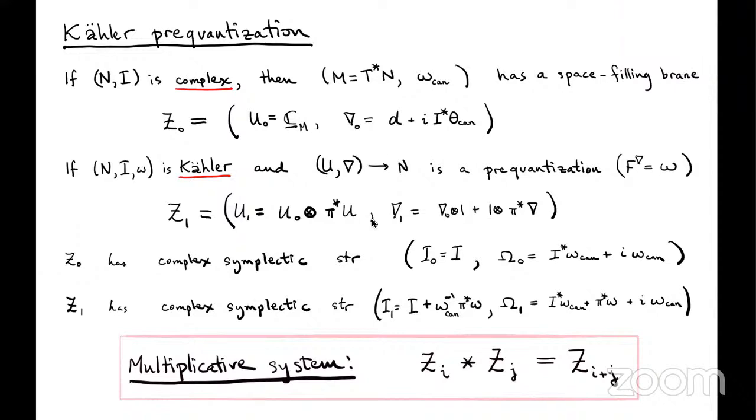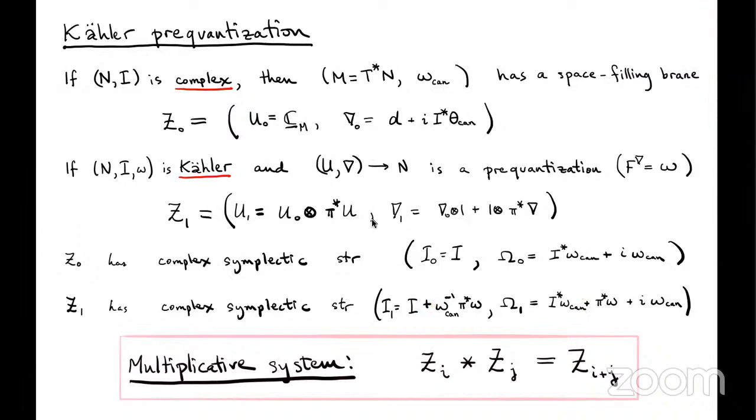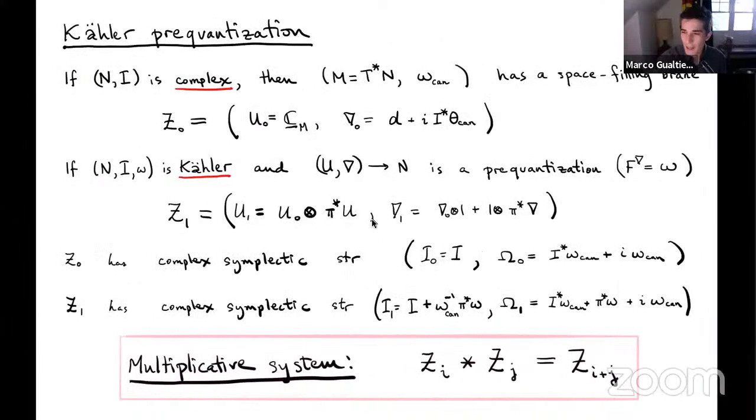Marco, how do you get the negative integers? Well, you can invert. You could just take the minus of the Kähler form and just change these pluses to minuses here and here. All right, thank you. But actually, I don't need the minus ones, it turns out, but it's a good question.